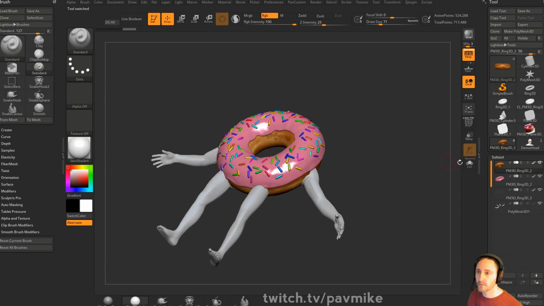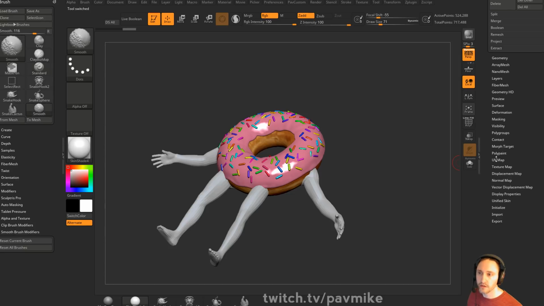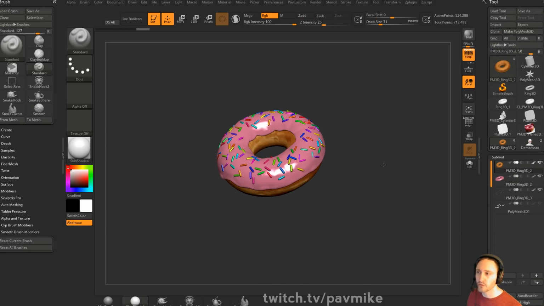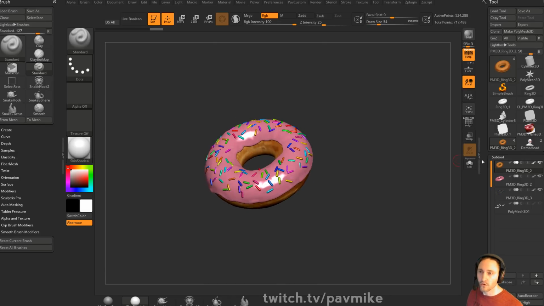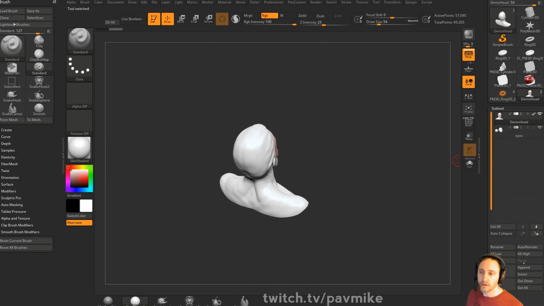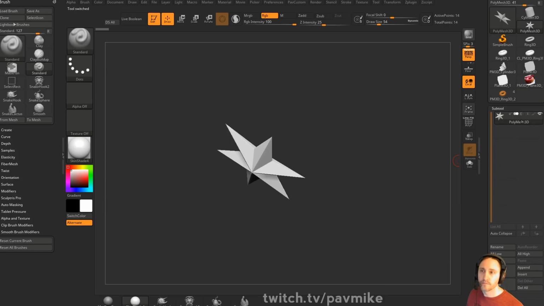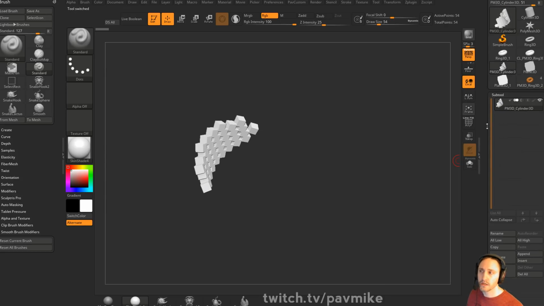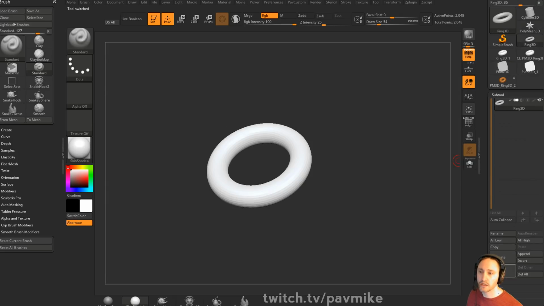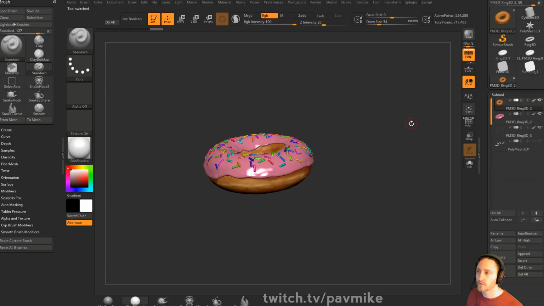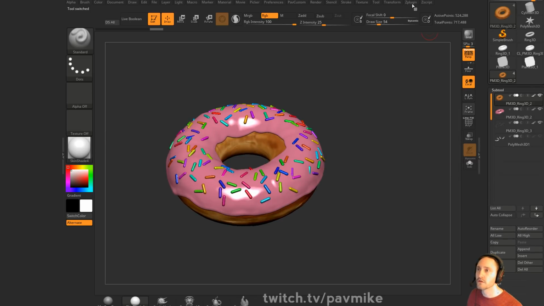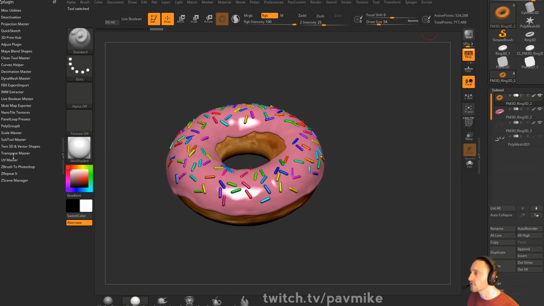We're going to have to, so what I'm going to do on this donut first is go down here to UV map, and I'm going to delete my UVs. This makes it a lot more lightweight, and I don't really need them anyways. So now that we've got that, this demo head, we can go ahead and delete all. And we'll delete this. We can delete that. We can delete that. Any of these.